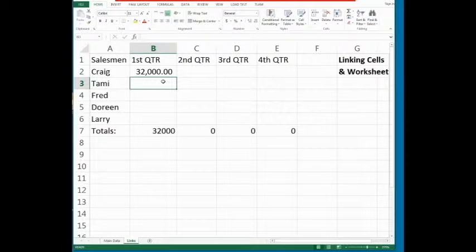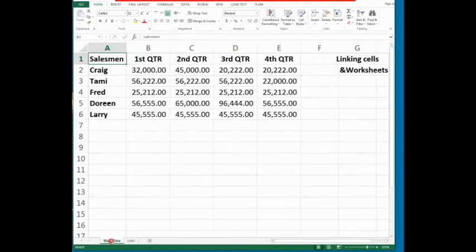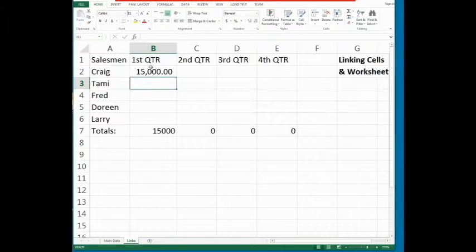There's my linked cell. The cool thing about this is that when you link on the first tab, main data, notice here it says 32,000. Go back to 32,000 on the main tab and change it. Let's say I change it to 15,123. Now it's changed here. I go back over to the links tab, and it's also changed here. Again, that's a linked cell.